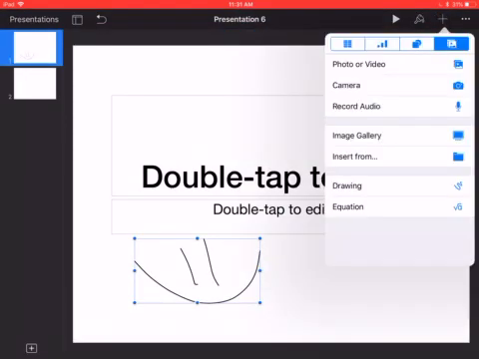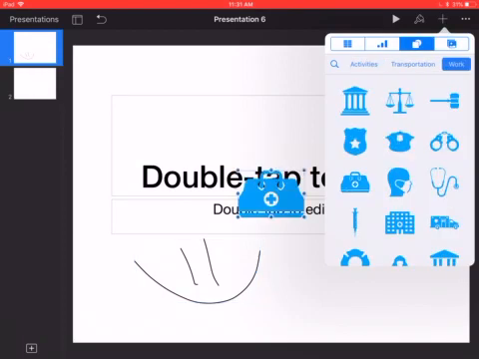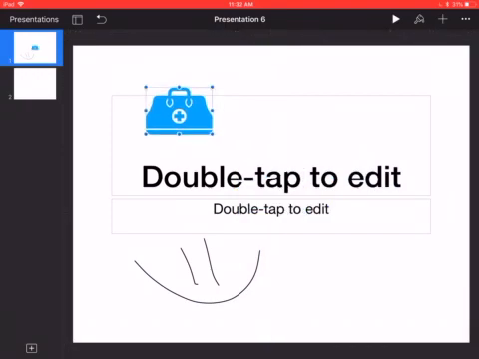Basically, I could also add some shapes. Let's pretend I'm doing some math work. I would be able to add in my shapes and maybe build my word problem the way that I wanted to, and do all the wonderful things that I can in Keynote. Note that I did not have to log in to Keynote, which is kind of great, and I have all sorts of different things that I can do and build within these slides.